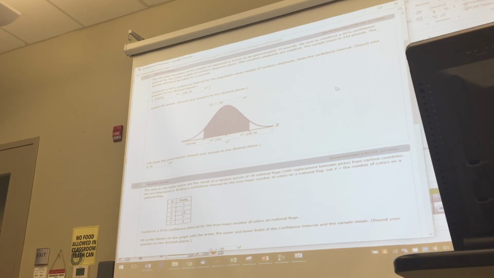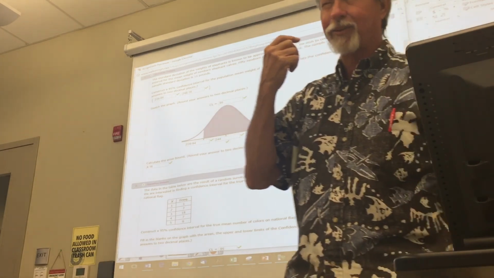With T, you've got to be a little bit careful because there's T for one tail and T for two tails. So you're looking for one tail? Well, it depends. If I divide alpha by 2, then I'm using one tail. If I just use all of alpha, then I use two tails. I always had to pay attention to that.